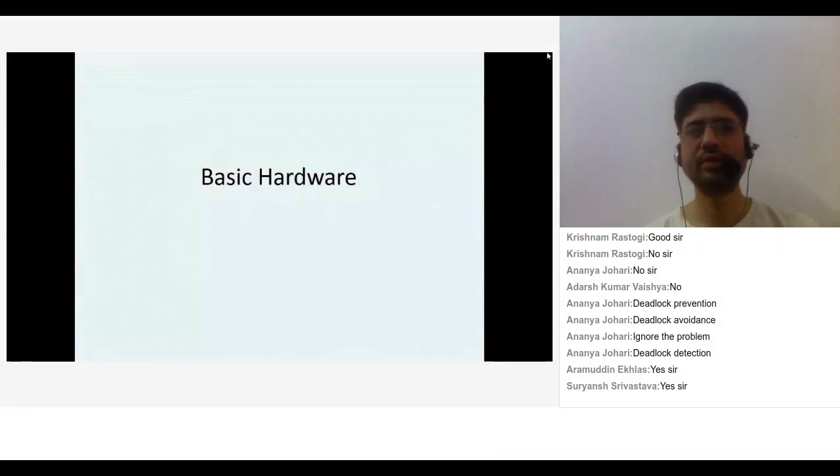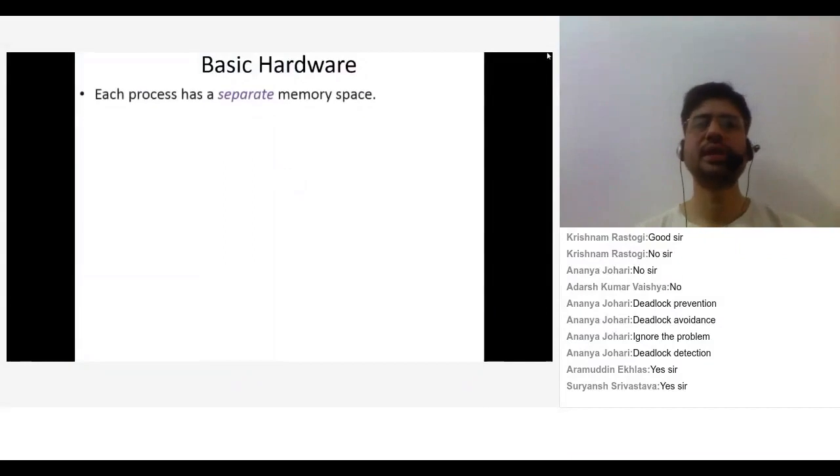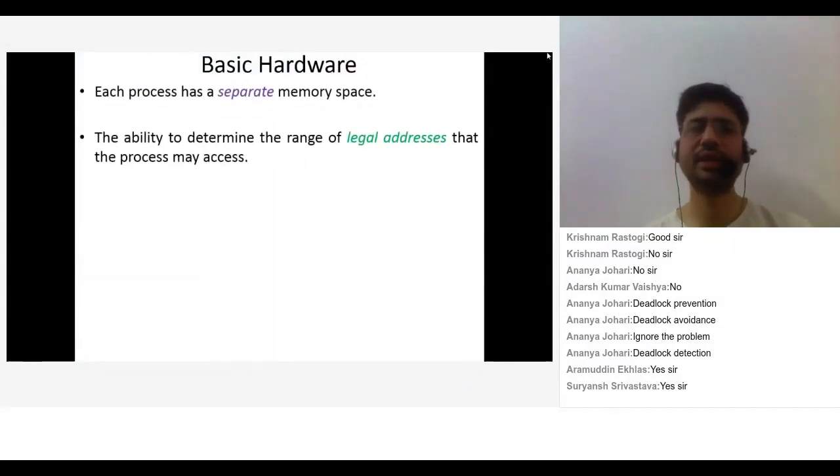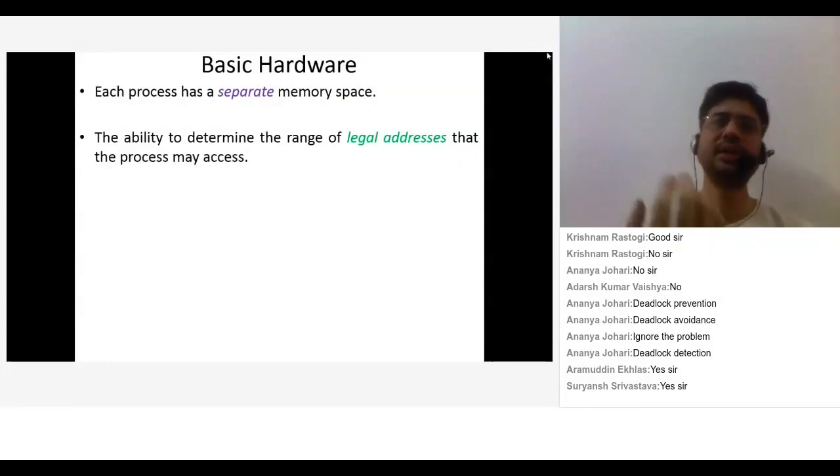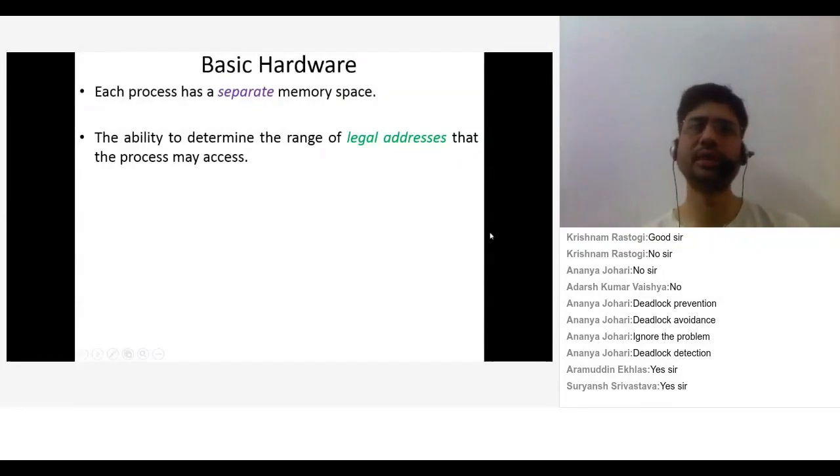So what is the basic hardware that we use in main memory? Each process has a separate memory space, with the ability to determine the range of legal addresses that the process may access. What is the meaning of a separate memory space? To execute a process in the computer, we provide a separate block of memory, and you have to put all your things in this space only.